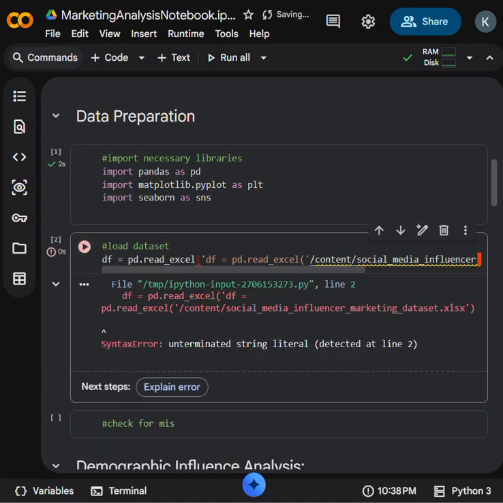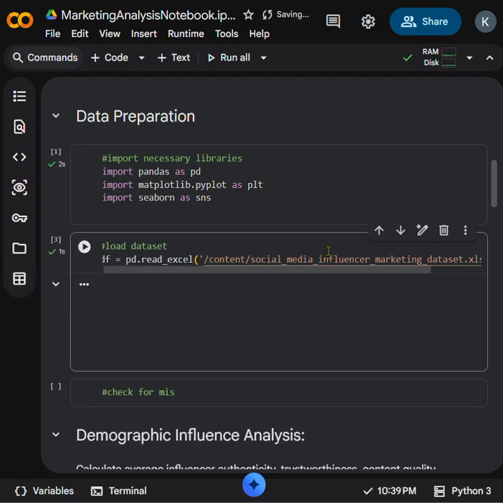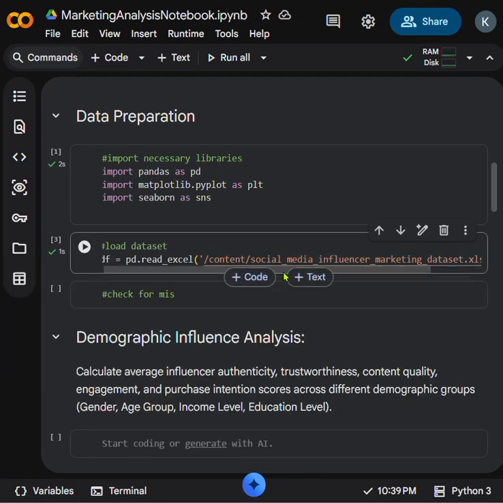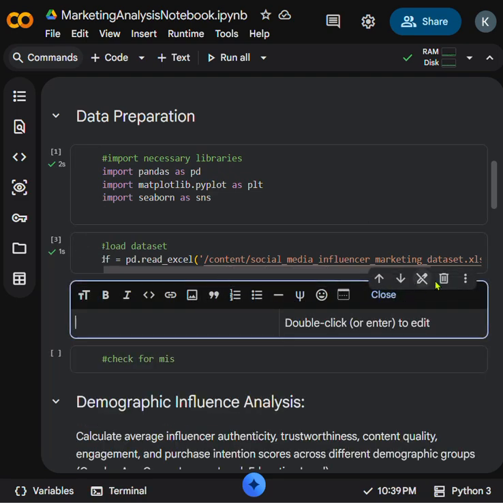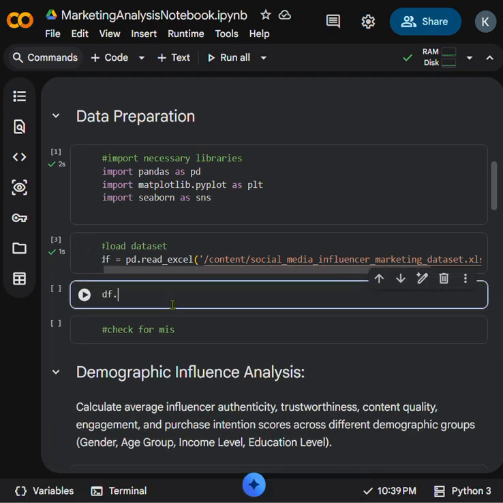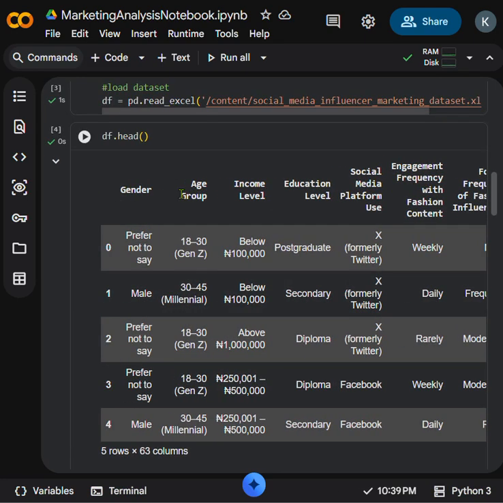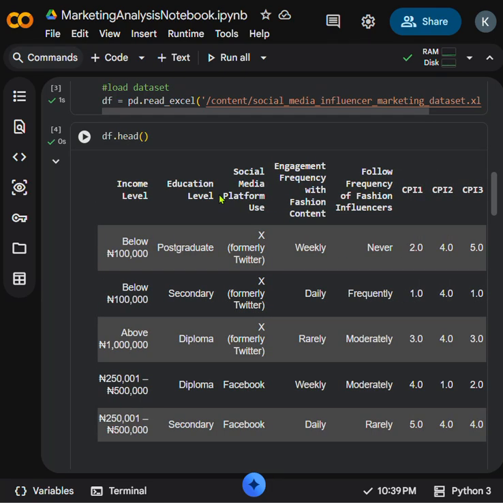Okay, so I think I repeated some things there, but it has loaded, and this is a way you can do a basic inspection of the data set you just loaded. So I'll just add another code cell and run df.head. You can see we have the several demographic groups according to gender, age group, income, education level.